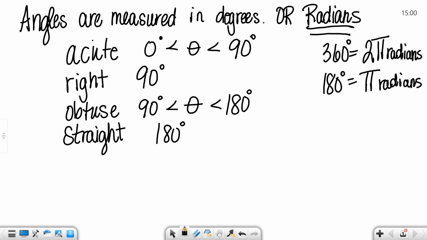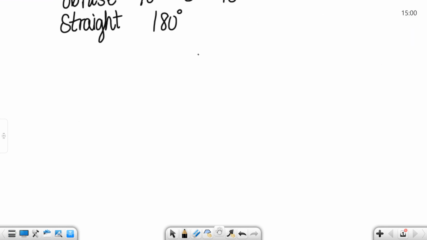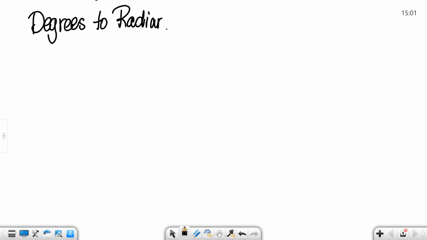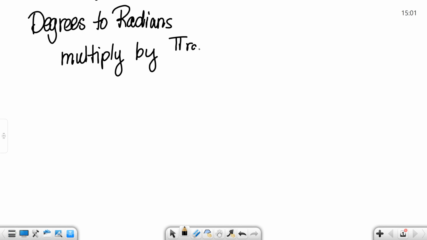All right. So if I'm going to go back and forth between radians to degrees or degrees to radians, I need to be able to have some kind of method to get me there quickly, because it's not always going to be 360 or 180. So let's say I want to go from degrees to radians. The process for that is you're going to take whatever degrees you've got and multiply by pi. Anytime we write that pi, that means radians. By pi radians over 180 degrees.